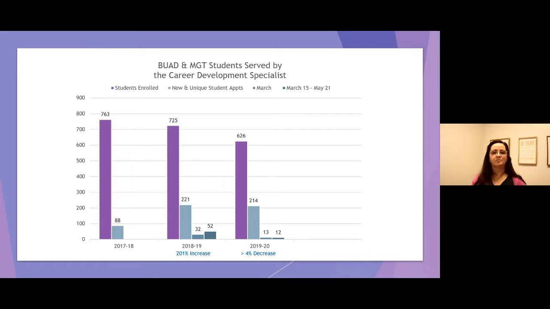And so even though it really shifted how things were happening, we were able to let those students know that both the career specialists and the academic advisors were still here for them. And then after that campaign went through, we saw a huge increase of how many students were taking advantage of phone and Zoom appointments. And so it really did have a positive impact.